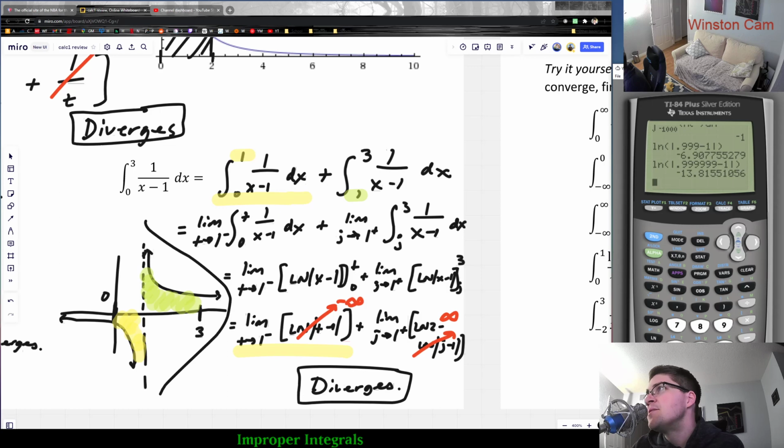But anyways, the thing I wanted to point out with this example is even if you have infinity and a minus infinity, those will not negate each other and make 0. Even though notice the ln 2 is the same answer that we got if we completely overlooked the problem of this being an improper integral. But again, this is a divergent answer.